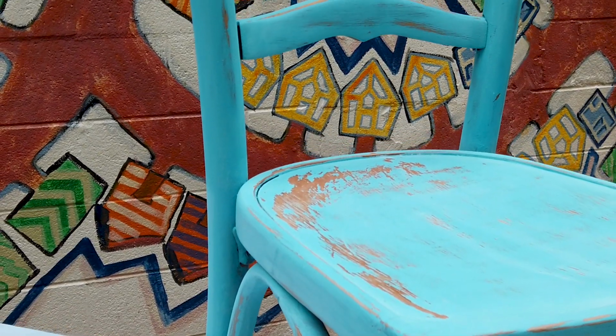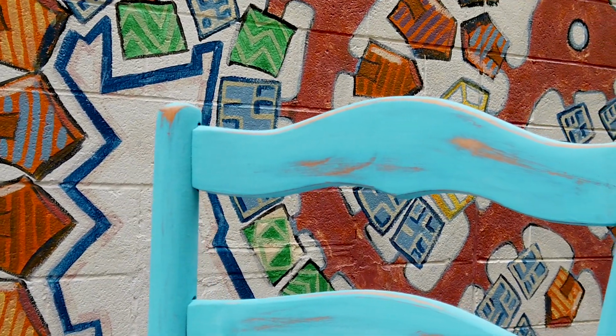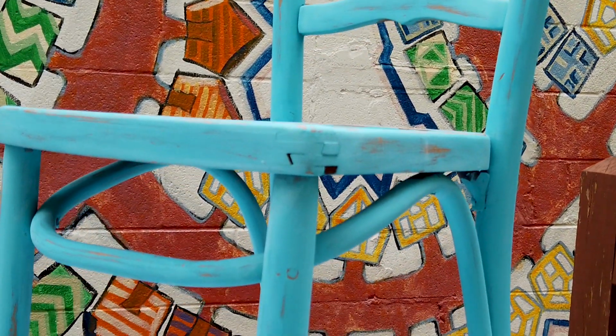And here's your final product, your very own chalk painted chair, painted with your very own homemade chalk paint. You can find chairs like this or other furniture to chalk paint at the 4 Charlotte ReStores.